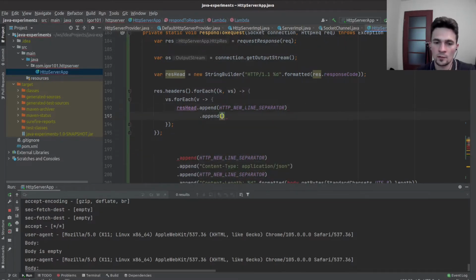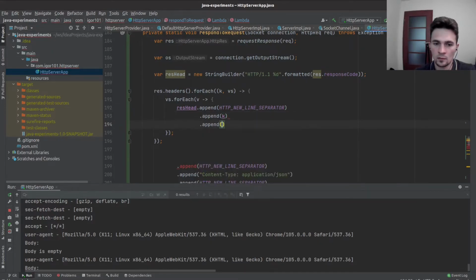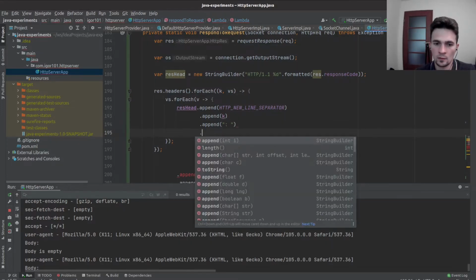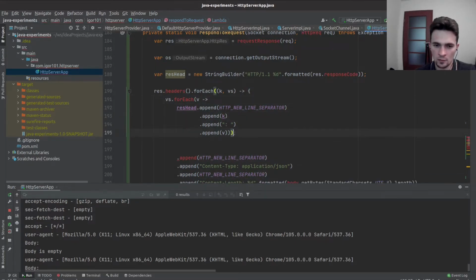So I would say that we need a key, then we need to put the values, and that should be enough for headers.